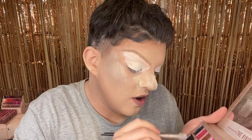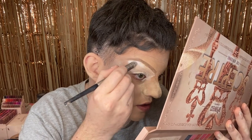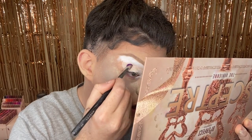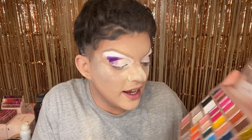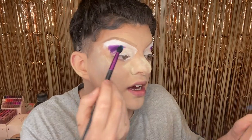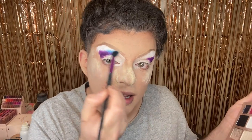Next up we have the P.Louise base in zero — that's how much I enjoy the palette. I like to do highlight first. Look how good that looks. That eyeshadow is so white that it makes the white base look like beige. Now with a fluffier brush I'm going to be getting the colour Sky Dive — if you want to see eye swatches of all the colours, I have done that in that previous video. This is a really, really good palette. I feel like the makeup look I did for the palette didn't do it justice.